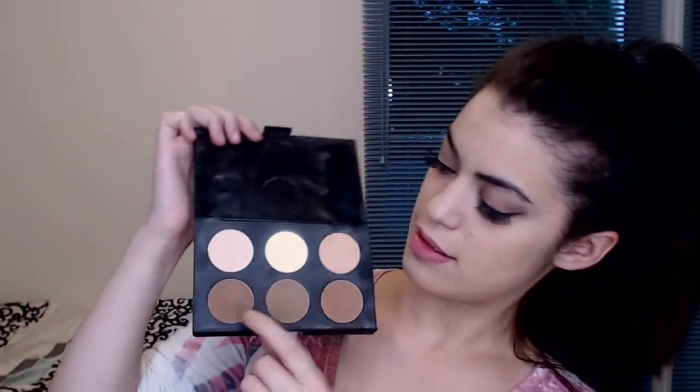So I'm going to grab this color right here. For my contour, I like to use something like this, something that is easy to hold together to make a precise line.